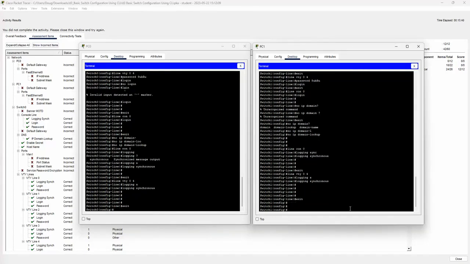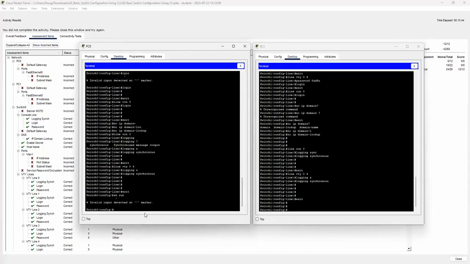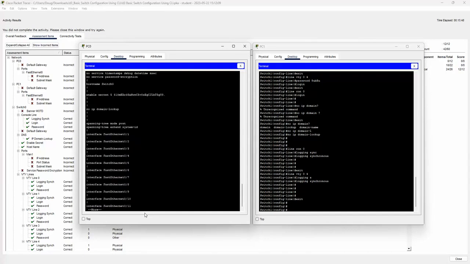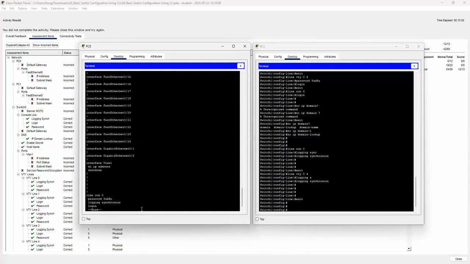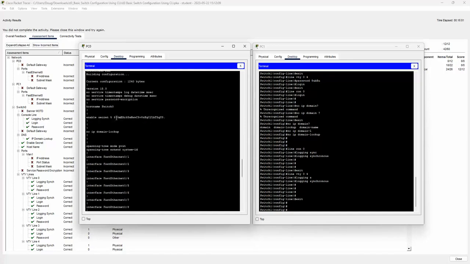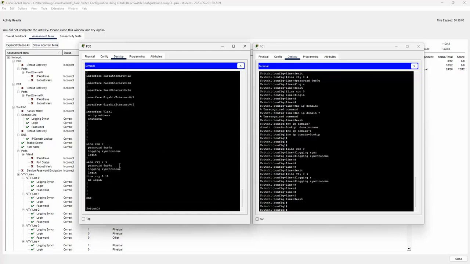As it sits right now, if I were to do a show run, you can see the passwords here for line con and your VTY, right? We did enable secret, so that's already encrypted. So how do we make sure that these are encrypted? They're passwords. We need them encrypted in the show run.